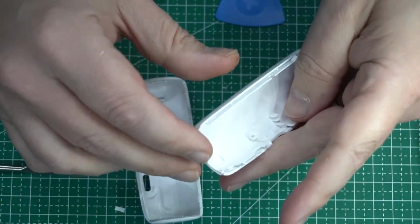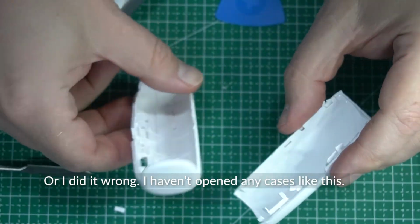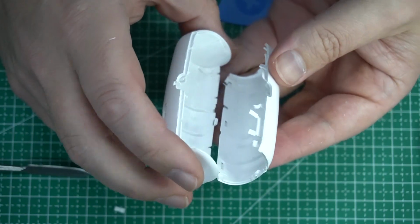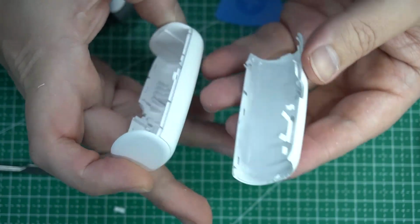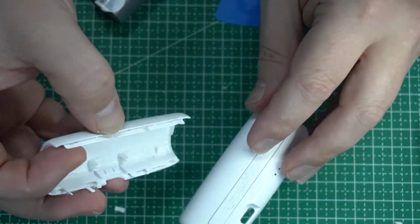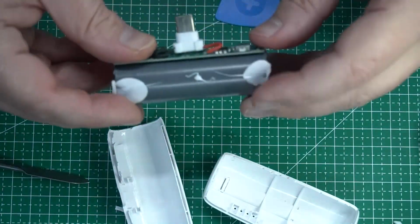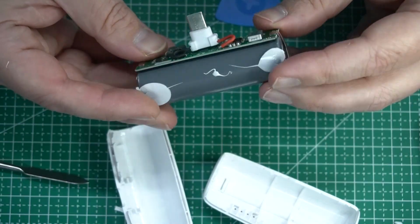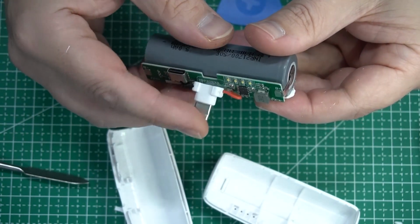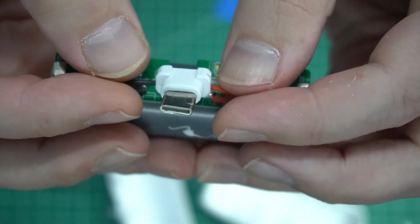And more broken plastic. There were clips, but they did not want to come out. Might be able to get that back on another time. Oh, and there were clips in the bottom, but that plastic just broke. Okay, well, we'll deal with that later. We might even be able to get a new housing for this. Oh, that's just loose. It makes sense. It's only power. We don't need any data.